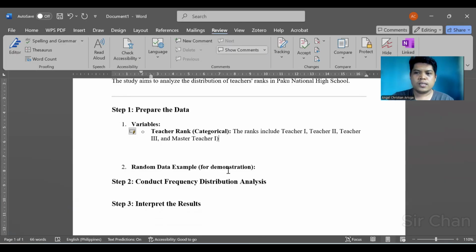To do that, you will input the data in an Excel file format, then export it to Jamovi. In this video, I already prepared an Excel file for the presentation to maximize our time. So with that, let's proceed to Jamovi.